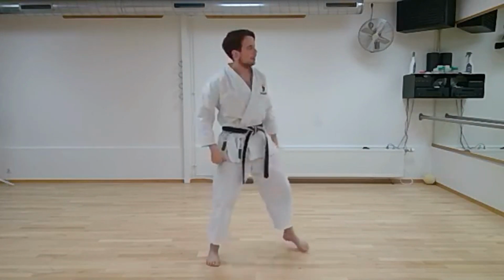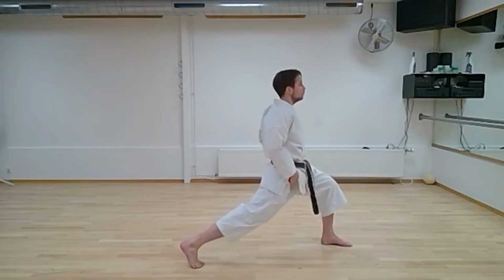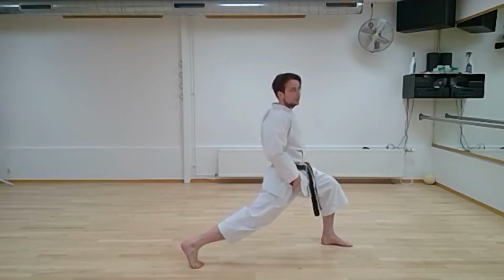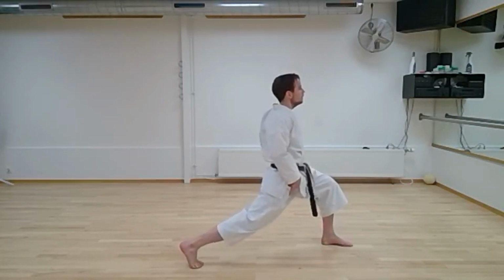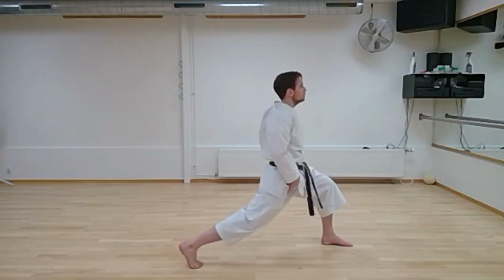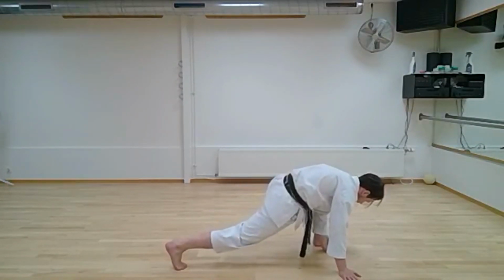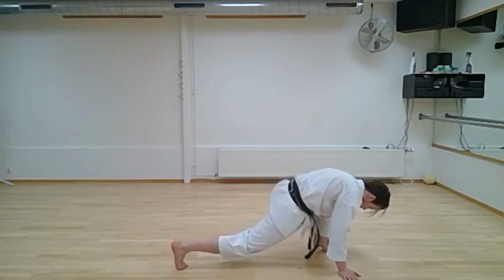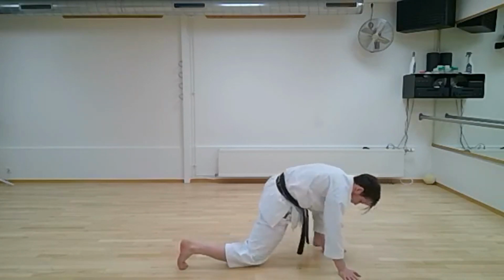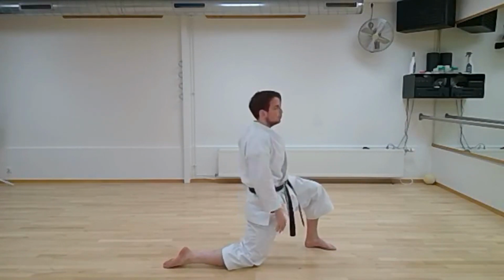And to the left, and really try to extend your leg and push down, feel the stretch in your hip flexor, and move around in your stretch. And squeeze down. And knee down. Push your hip under you and push forward.